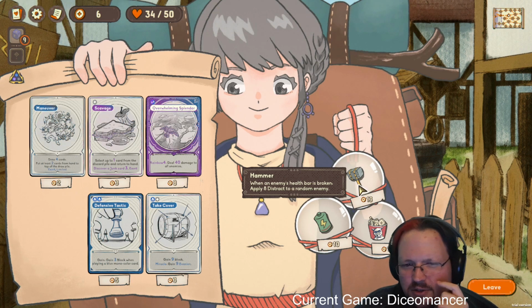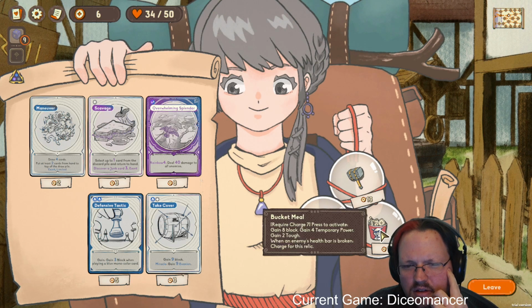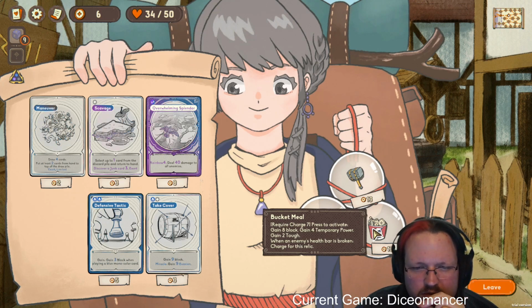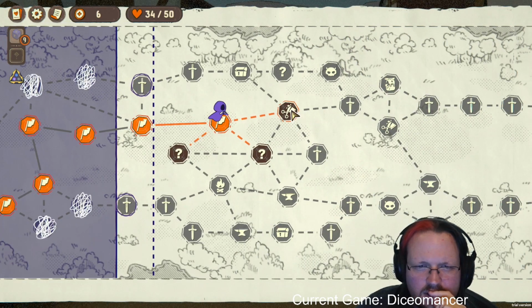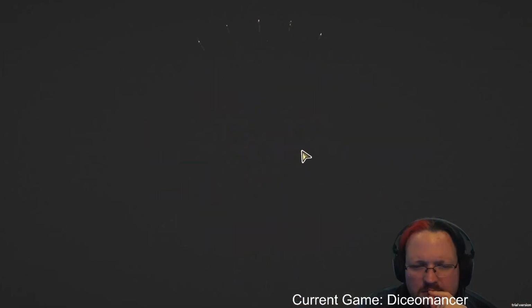Hammer. When an enemy's health bar is broken, apply 8 distract to a random enemy. Empty battery. When the battle starts, increase mana capacity by d4. Require bucket metal. Require charge 7. Press to activate. Gain 8 block. Gain 4 temporary power. Gain 2 tough. When an enemy's health bar is broken, charge this relic. Yeah, this is really good so far. I think we can get rid of a card here, presumably. Let's see what this question mark is, though.